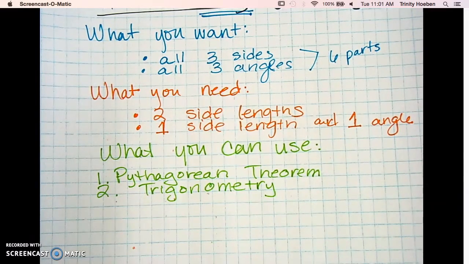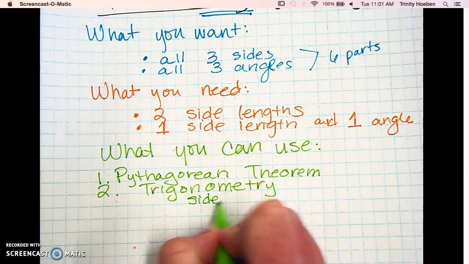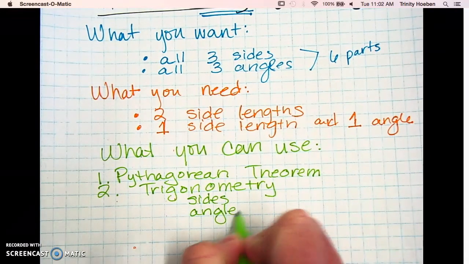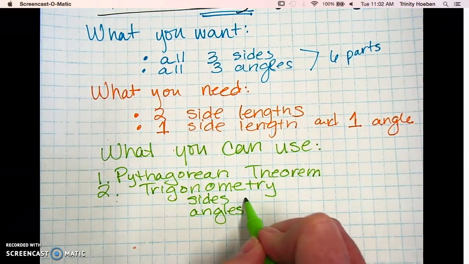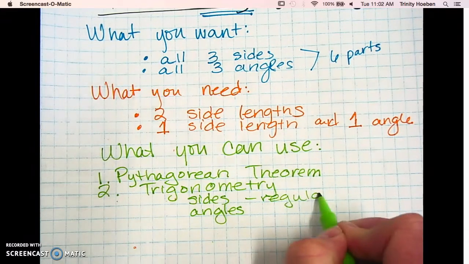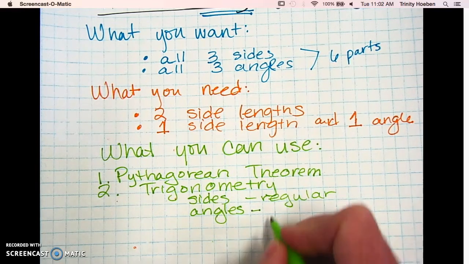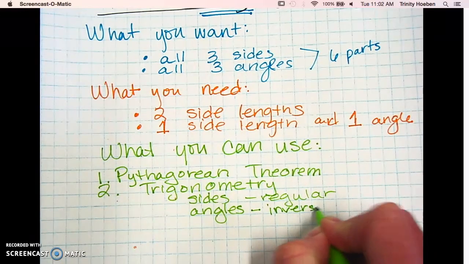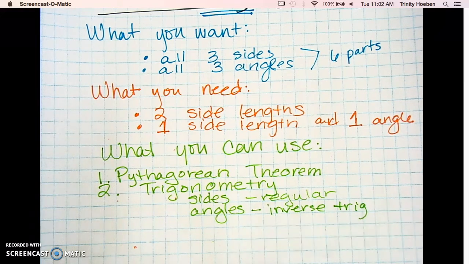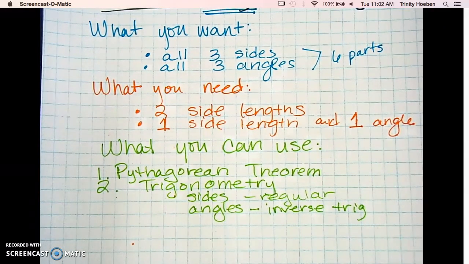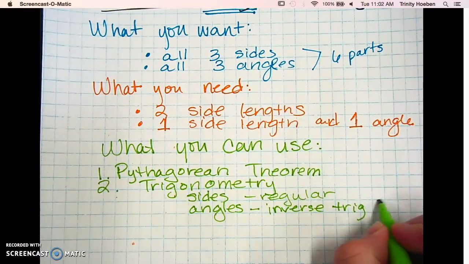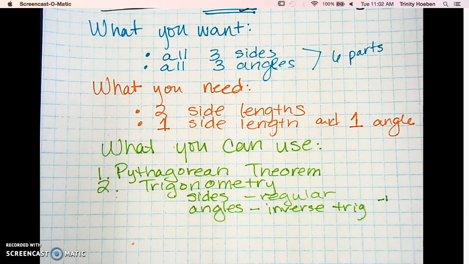And so trigonometry will help you solve for sides or for angles. Sides is when you use regular trig, and we'll talk about the buttons on the calculator in just a second. And angles is when you use something called inverse trig. Okay? Inverse trig is not the same as what we did yesterday, where we had the reciprocal, okay? Not the same. The inverse trig is going to have this little -1 up in the air, like a little exponent. We'll see it.